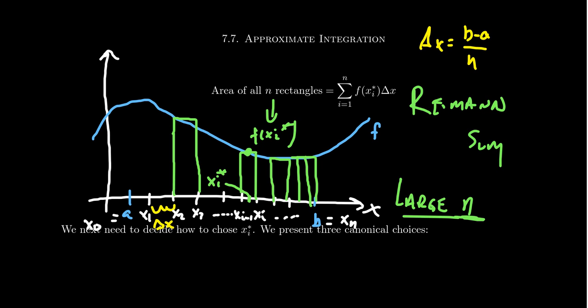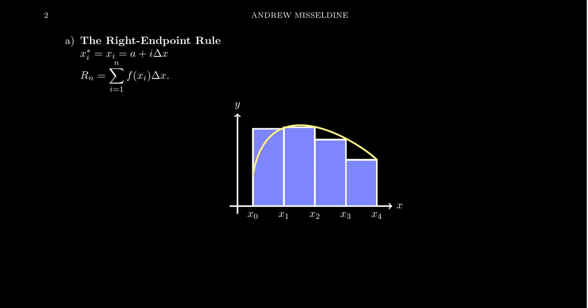And so there are three choices of xi star that I want to talk about in this lecture, and many of these we've probably seen before. The first one is commonly referred to as the right endpoint rule, denoted Rn for short. In this situation, xi star is chosen simply to be xi, which, remember from the interval we saw before, if you're considering the second interval, like in this picture right here, xi is always the one on the right. So the second interval has on the right x2. The fourth interval right here has on its right x4. And that's why we get the name the right endpoint rule. Xi star will just select the point on the right of the interval. So we get x1, x2, x3, x4 for the first, second, third, and fourth intervals respectively.